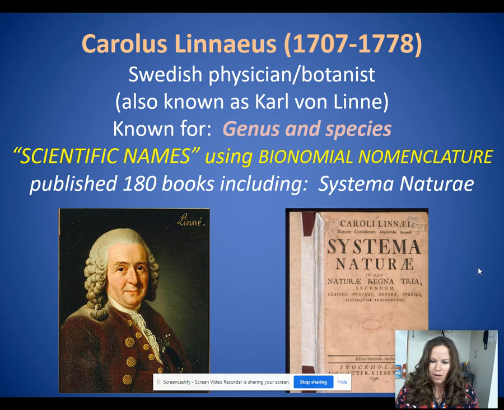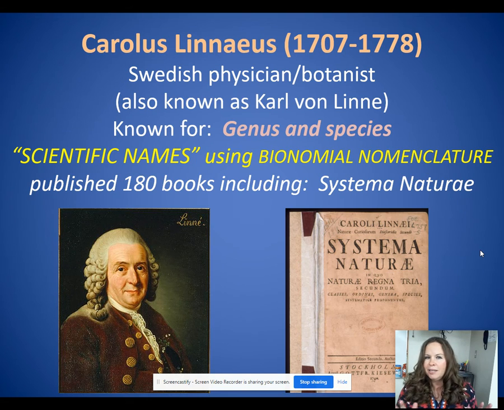Carl von Linné, or Carolus Linnaeus, actually published quite a lot of books and really led the forefront in botany, or the study of plants and classifying plants as well. And we still use his idea of scientific names to this day. We also call it binomial nomenclature. Bi means two. So we give every living thing on Earth two names, a genus and a species.